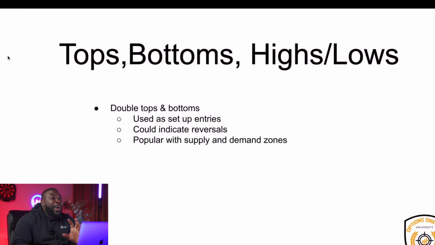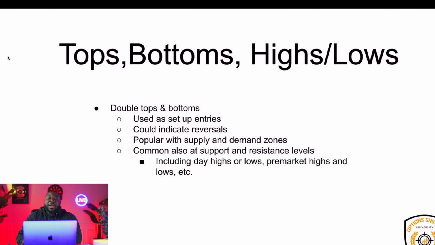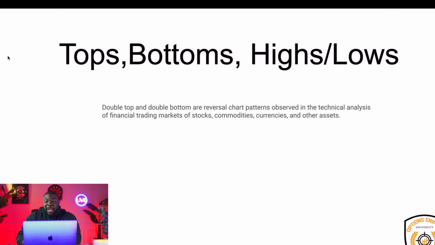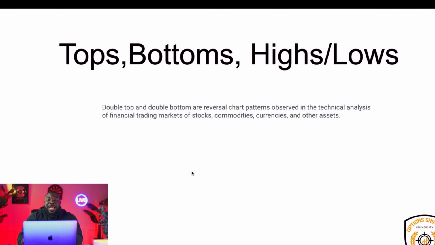Okay, they're usually popular and they're seen a lot with supply and demand zones where we go more into foundational sniper plays. You'll hear about supply and demand zones more in depth, but we did cover it here as well. Okay, and they're also common and popular at support and resistance levels and pivot point levels. So when we get to a particular area, a double top or double bottom can indicate a reversal. Okay, guys. So, guys, one thing I want to also mention. Okay, day highs, day lows, pre-market highs, pre-market lows. Those are also areas where you can see double tops, double bottoms as entries.